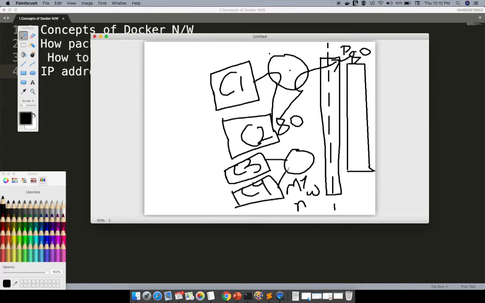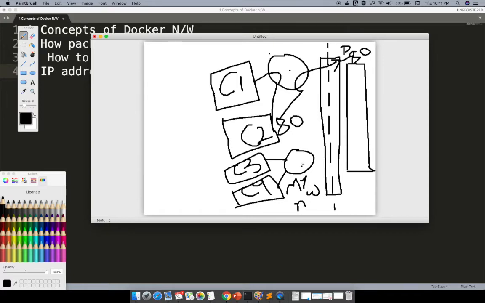In production or a real-world scenario, we create a common network for all the related apps. Suppose this container belongs to MySQL and this one belongs to Java, and they frequently interact with each other. So we connect them through a common network, which we call my network; we can name it anything.